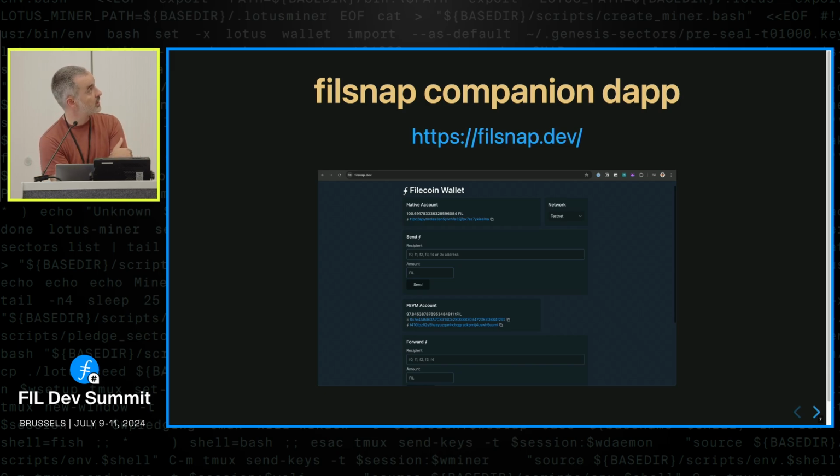You can go to that link and see it. For the user to see the address, the balance, and do some transactions, send some funds, there was no way to do it in the extension. You needed the dApp on the side. So this was the solution, building the companion dApp.